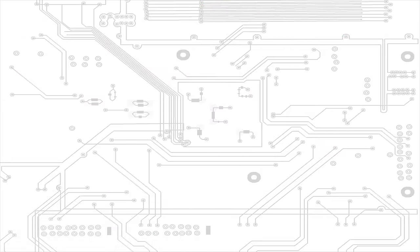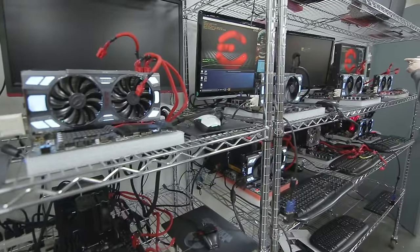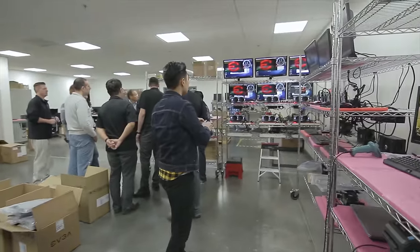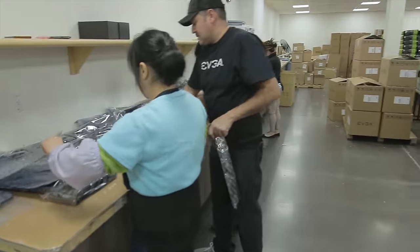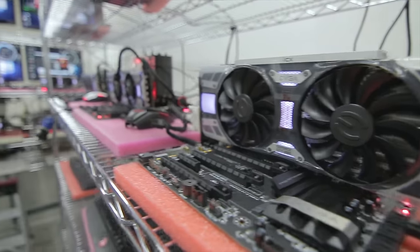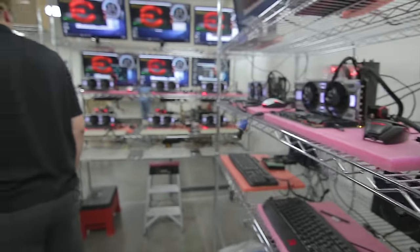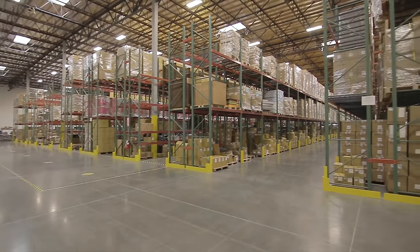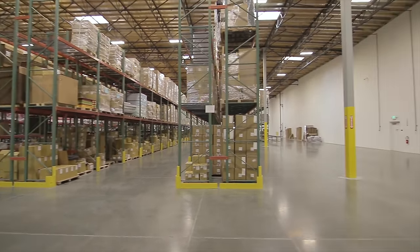There's a lot more to this than meets the eye — it is not just a cooler, and we're gonna talk about that today. Last week I had the opportunity of going on a behind-the-scenes tour at EVGA's headquarters where they showed us the RMA center, the testing center, and the packaging. I got to hang out with friends like Paul, Kyle, and Steven with Gamers Nexus, and we all got to get really hands-on with this. There's a lot of information here, so make sure you check out their coverage too, because it's always good to get multiple perspectives.